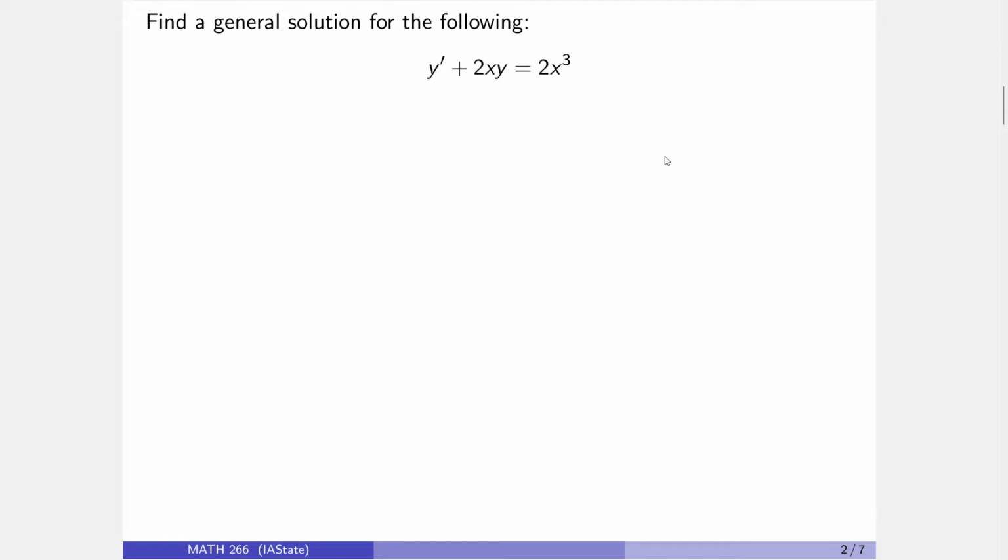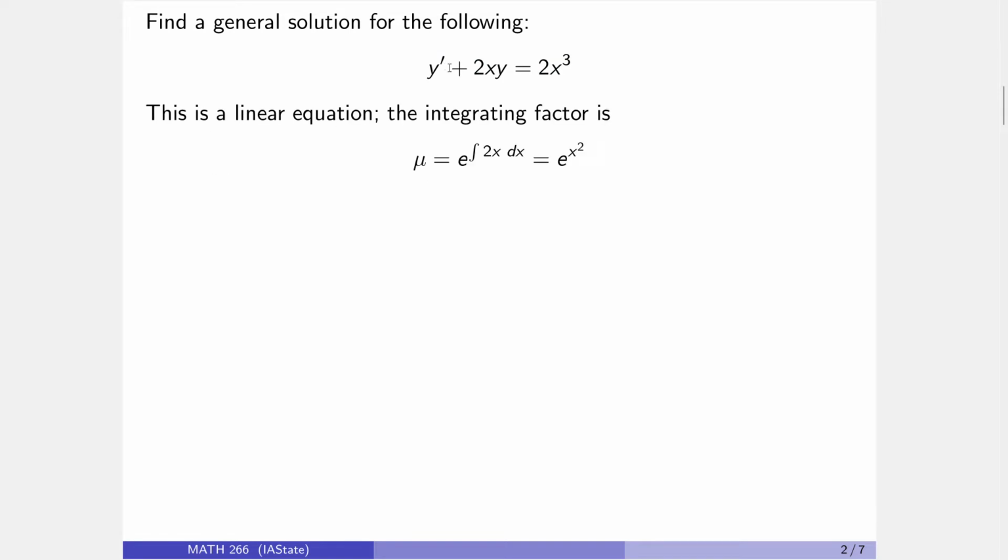Alright, so hopefully this looks familiar, because it's the linear equation. Alright, it's first order, only one derivative, and it's linear, right? The only things affecting the unknown function y are addition, scaling, and derivatives with respect to the independent variable x. Okay, alright, so even though there's a multiplication of 2x here, this is still linear. And remember, the secret ingredient to solving a linear equation is to find an integrating factor.